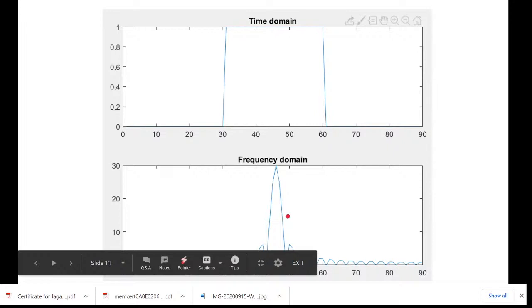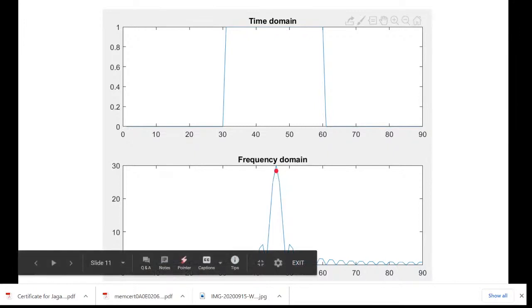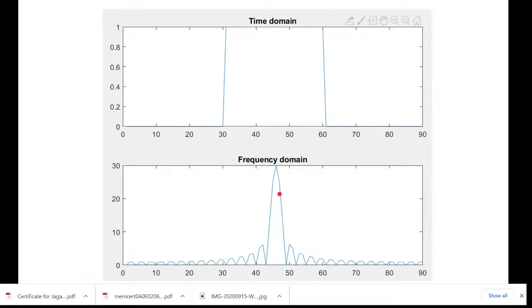You can notice that here all these components are shifted to the other corner. So by doing FFT shift, we push all those components to the center, and also we flip horizontally. Without shifting, it looks something like this. You cut the figure from here at the center into two pieces, and one piece will be at this corner and the other piece at this corner. So we use the FFT shift to bring it all together at this point so that we can visually represent that.